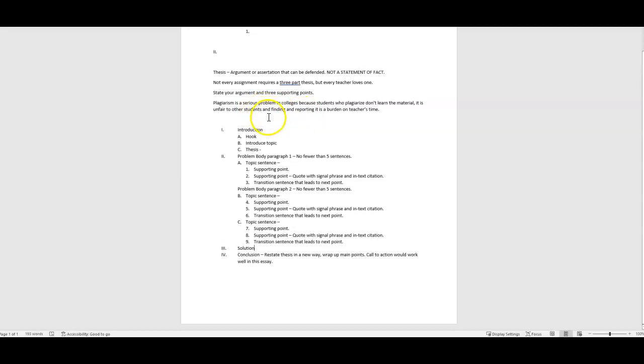Just a quick reminder, this paper should be 900 to 1,000 words. That's not including your 5 sources that you're going to have. So on a separate page, you're going to have at least 5 sources, and they are going to be scholarly sources in proper MLA or APA format. Don't include those in your word count. Don't include your heading or your APA title page in your word count. And make sure that your essay is in third person.